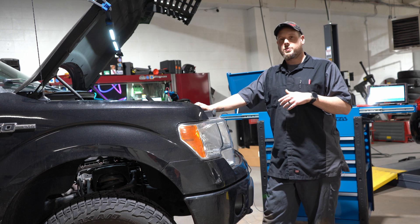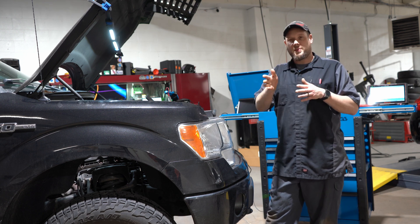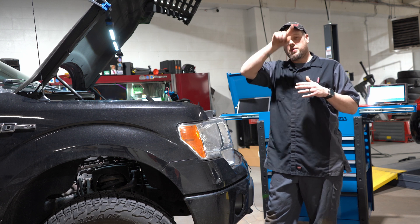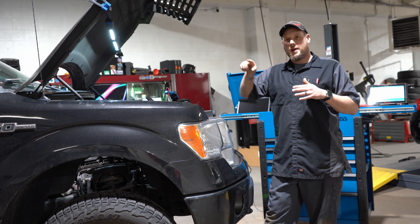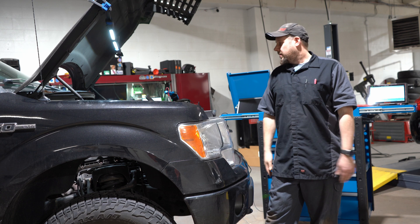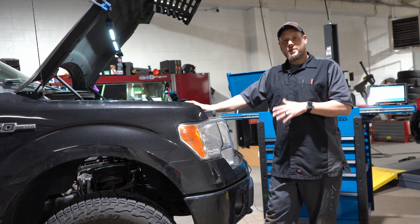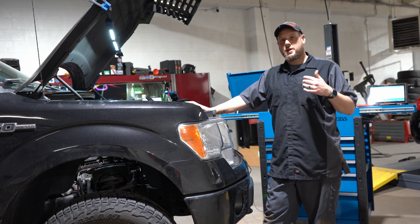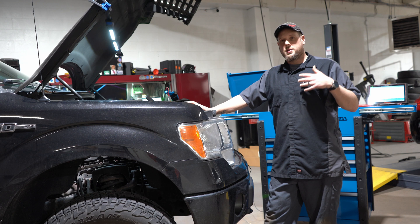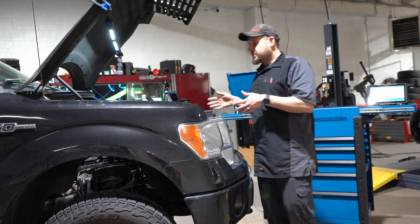The other thing I'll do is — a lot of the coils will either share the same signal wire, like a confirmation wire, or you can scope the ground and you'll be able to catch all of them firing like that. In this case you can just go to the power and you'll see the branches go up. I'm going to show you all this — there's nothing wrong with this vehicle, I'm just trying to show you an example of how to do it and what it would look like, to help you learn a different technique other than just swapping plugs and coils.